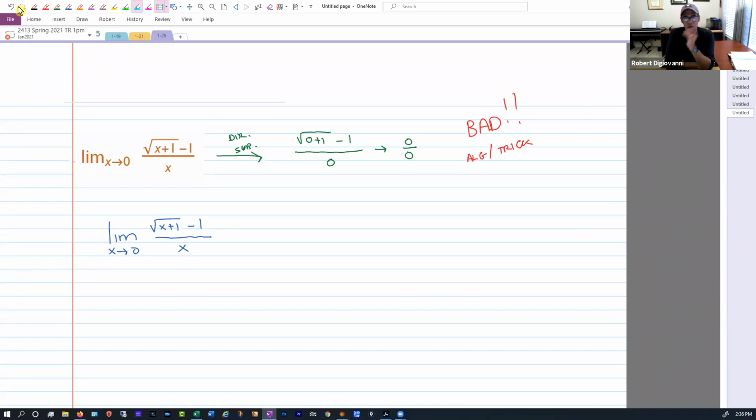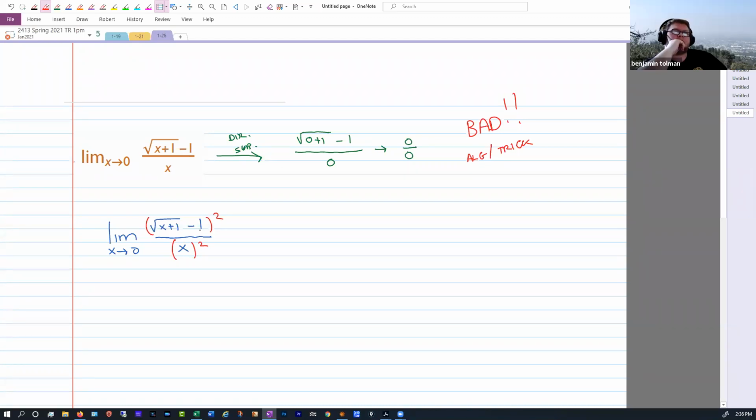Is there anyone who has not seen this, who has some sort of intuition as to what we could try? We have to try something. I would say try squaring it, maybe. Oh, I'm glad you said that. If you square a square root, the square root goes away. Everyone agree? Mm-hmm. The problem with squaring is this. You might be thinking, okay, I'll square the top, and whatever I do to the top, I have to do to the bottom. Maybe that's what you're thinking. You can't do that.